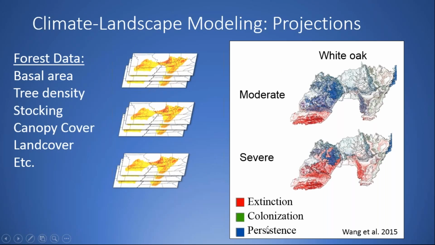And just to give you a quick example of what we're looking at here, this is the larger central hardwoods region. The Ozark Highlands is really this kind of portion here. And this is what the Landis models project for white oak under severe climate change and moderate climate change in terms of its distribution over time at the 300-year mark. And what you can see is that in 300 years out, we start to see some extinction of white oak in the southern portions of the Ozark Highlands. Less so in the moderate scenario. But I should point out here that this is 300 years out. We're relying on projections just 100 years out. In all reality, the models don't show a ton of change or nothing this drastic within the next 100 years. Okay? So that's something to keep in mind.